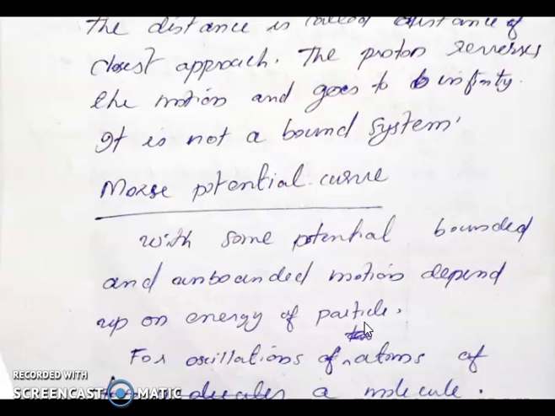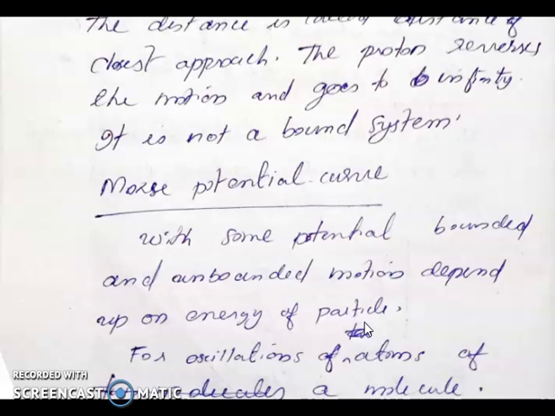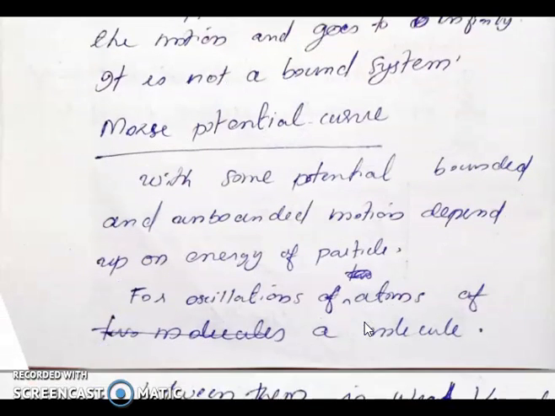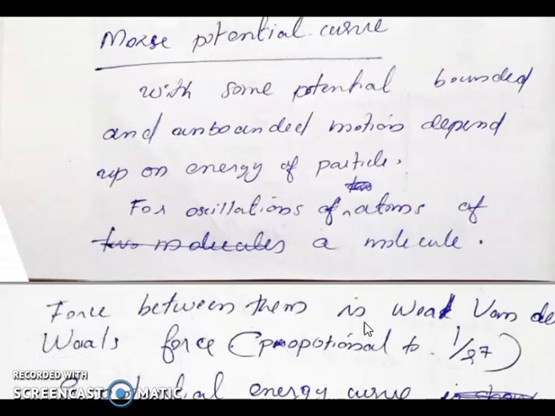This is always associated with the formation of gas molecules. So first we will discuss the oscillations of atoms of a molecule. If two atoms get close to each other, there will be an attractive or repulsive force. There will be a force between the molecules. Attractive, repulsive, all this we will be discussing.